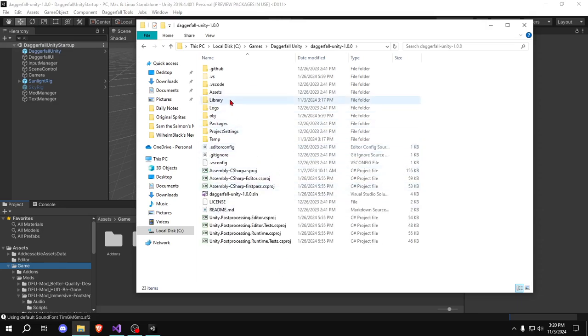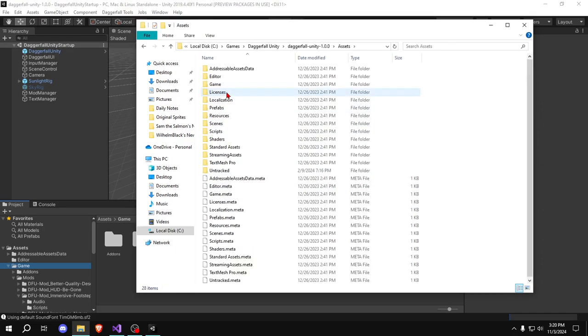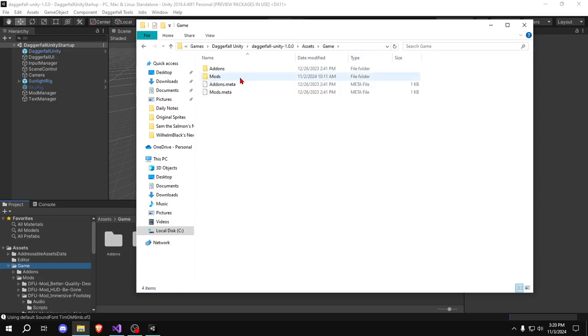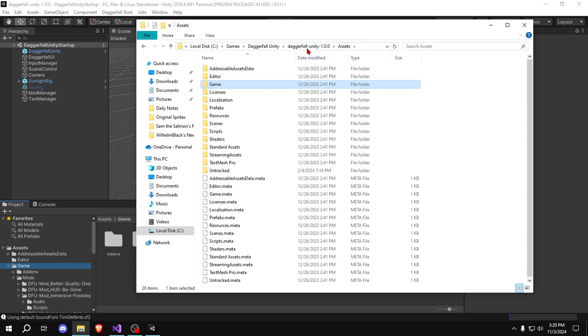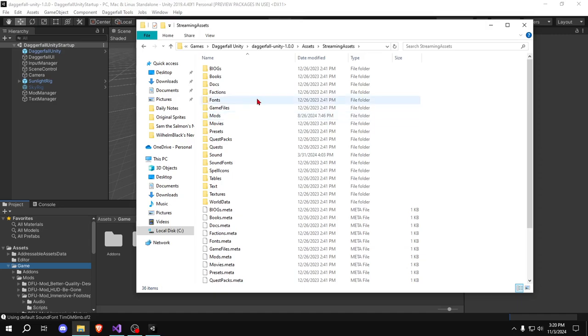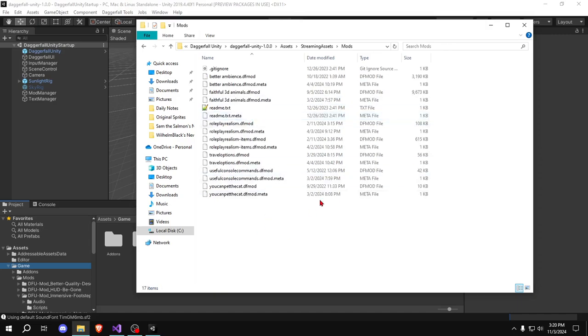So open that, go to Assets, go to Game, and go to Mods. Keep in mind, this is not where your mods are when you play the game normally. That would be in Streaming Assets. Streaming Assets Mods. This is where you put your .dfmod files for the editor.